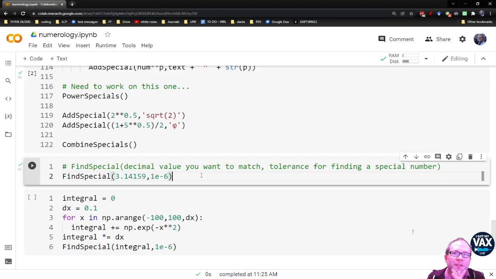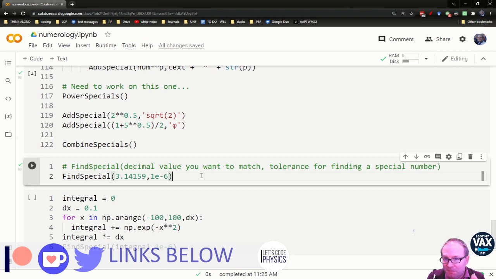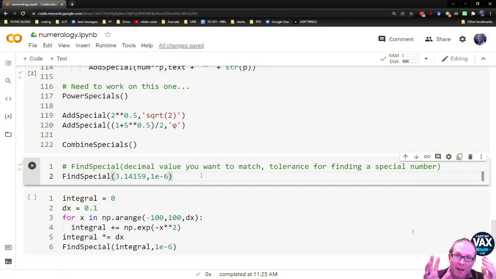One of the skills that my PhD advisor made sure to instill in me was something he colloquially referred to as numerology. This is a practice when you're doing computational work where you want to try to interpret your numerical results in terms of special numbers. You can't always do it, but when you can, it's important to, because you might have stumbled upon something really interesting in the results.